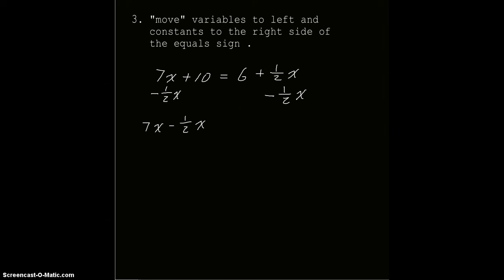And then I'm going to also subtract this 10. I'll do that in another color. So I'll subtract 10 from both sides. And that will essentially move this 10 to the other side. Notice this term cancels out or adds to 0 on the right, and on the left the 10 and minus 10 also do. So I'm left with 6 minus 10. Great. Let's move on to the next step.